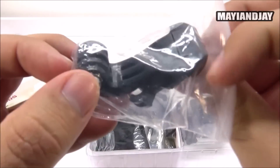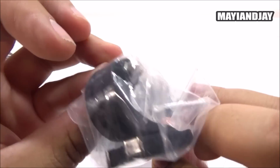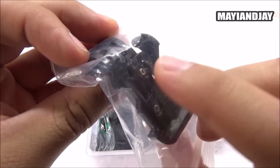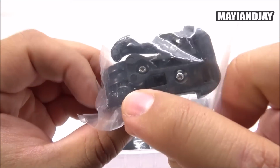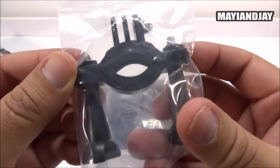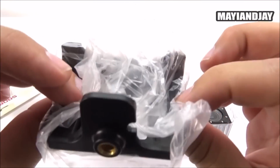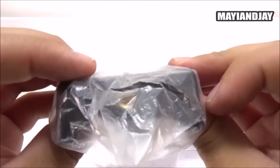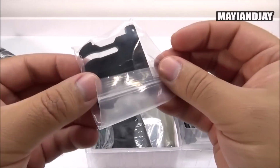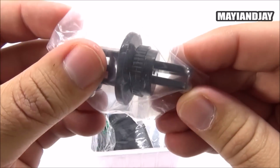We also got in here another type of mount, guys. I really got to get to this and check what all these accessories are for. I'm pretty sure that this is going to be for different types of mounts. As we can see here, this looks like it could be maybe for a car, a helmet, or something of that kind. We also see here some more mounts all over the place, guys. This is so that you can hook it up to many different accessories. I think this is going to be for a tripod, as we can see right there. We also have here some clips and whatnot. We see here also another type of mount.